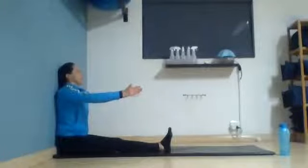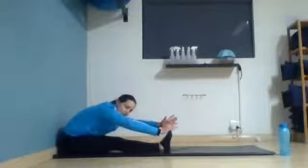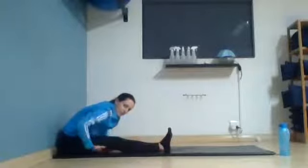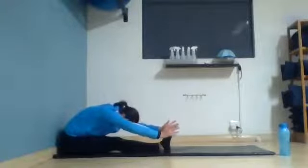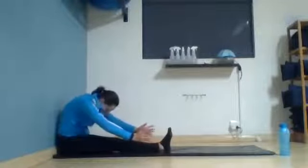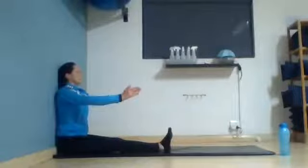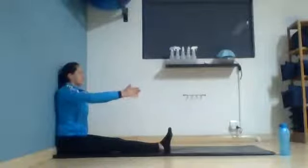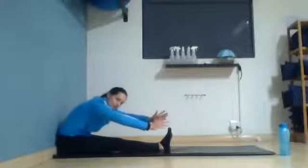Inhale. Exhale, curling forward. You should feel those abdominals are working and those back muscles are working. And now we are stretching hamstrings, maybe even calves, maybe even back and neck. Inhale. Exhale, slowly restacking the spine. Inhale, exhale, reaching forward, really deepen that belly button into the spine.